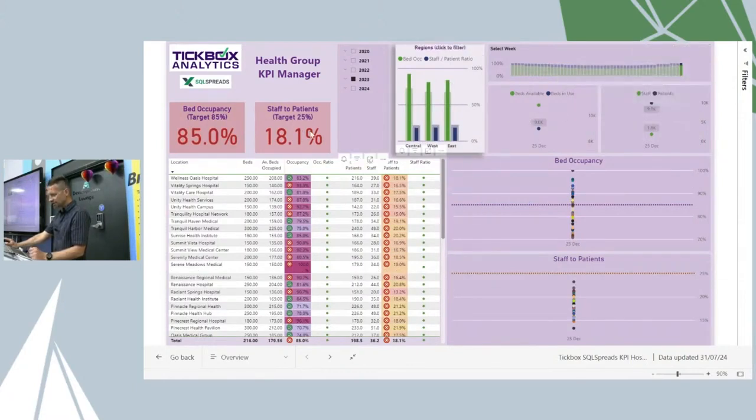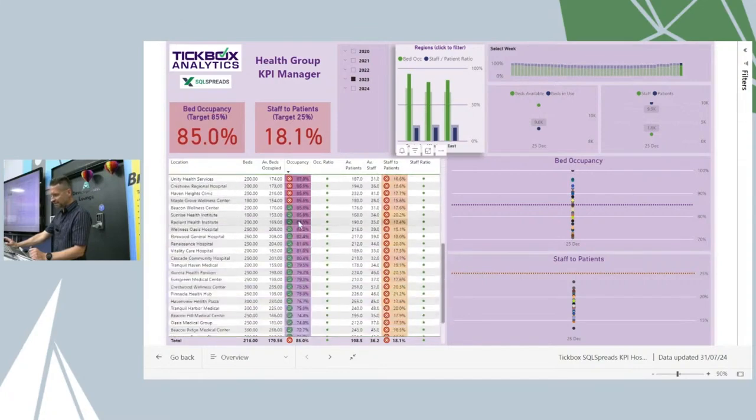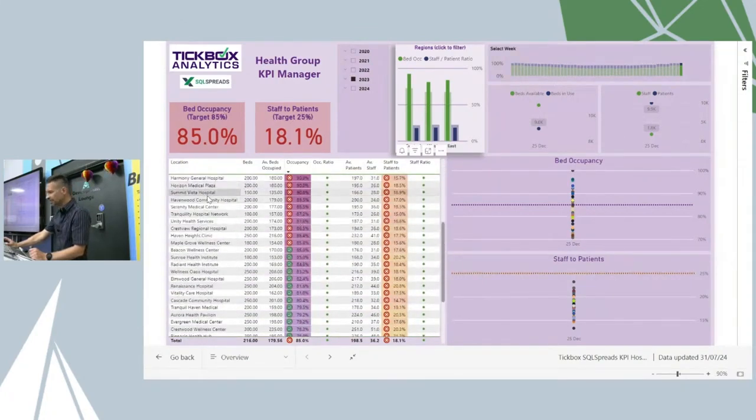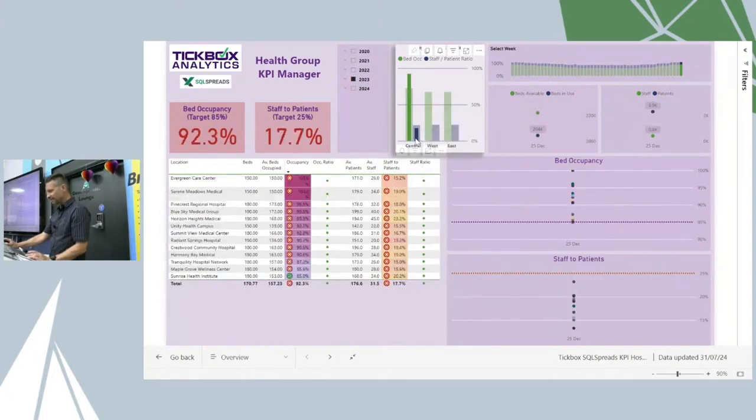So we know that actually we did hit the target, and we can sort the occupancy and start creating lists of all the hospitals that did breach that KPI. We can also use a control selection and use more than one filter, because otherwise it would just flip to that filter. And we can filter it further down into only central or only west or only east. So we can see most of these hospitals are violating, but good old Sunrise Health, that's one sorted so far. So that's all good.